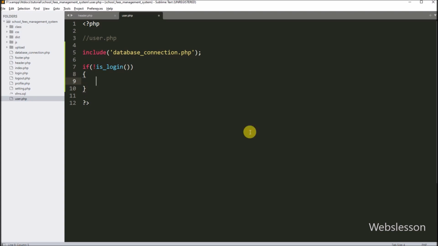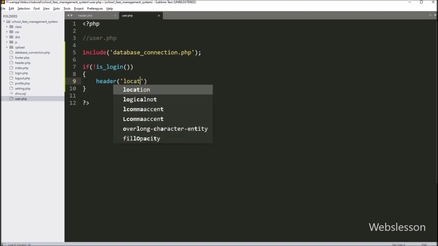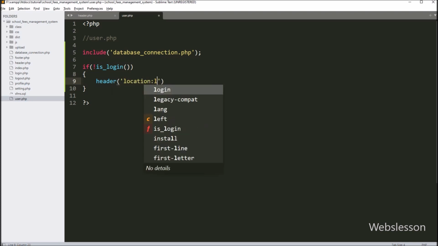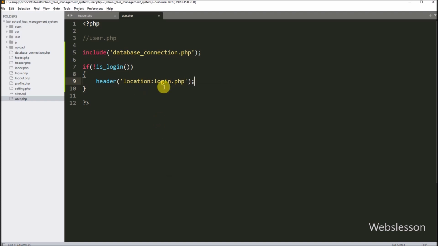This function will check whether the requested user is logged in or not. If not logged in, then it will execute the if block of code. Under this block we write the header function with location set to the login.php file, so it will redirect the web page to the login.php file.